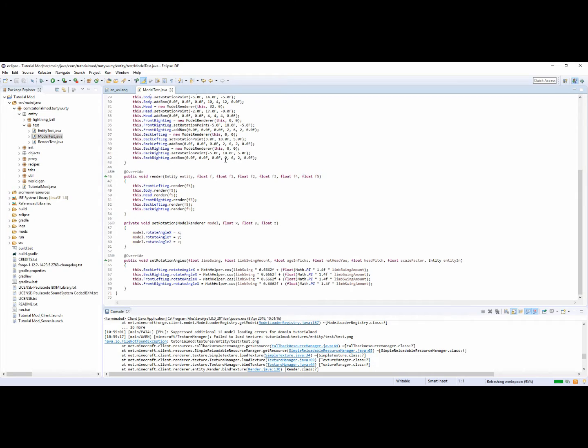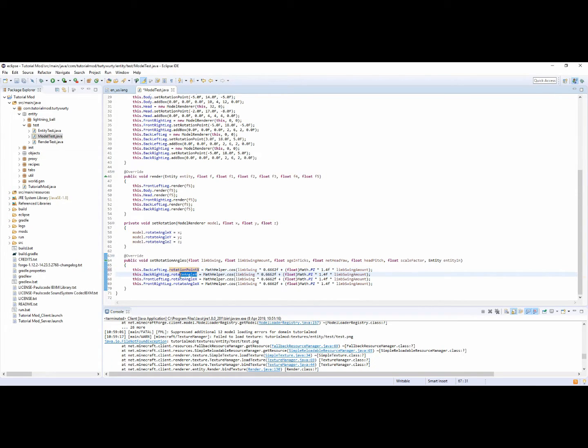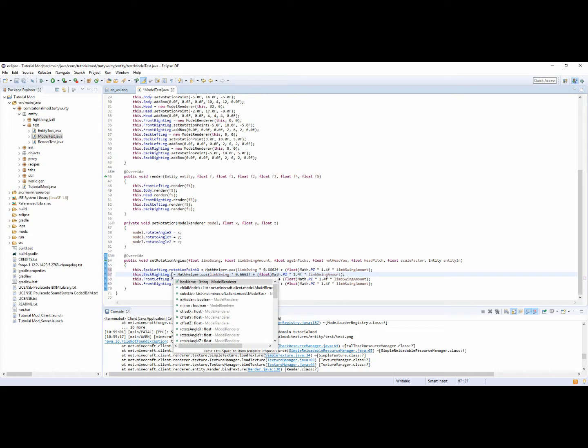So if we look at this. So these are the set rotation angles. Maybe it's meant to be dot rotation point, not rotate. Oh, okay. Rotation point.